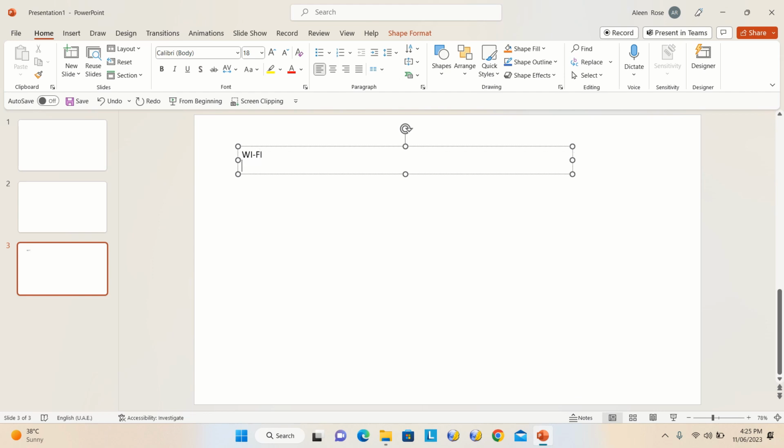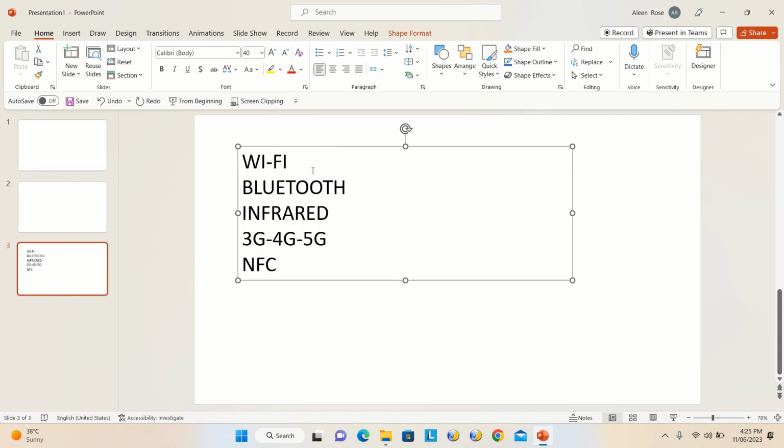Wi-Fi is the first one, Bluetooth, infrared, then 3G, 4G or whatever, 5G, and then NFC. We discussed this in detail in the revision lessons, but still I'm telling.